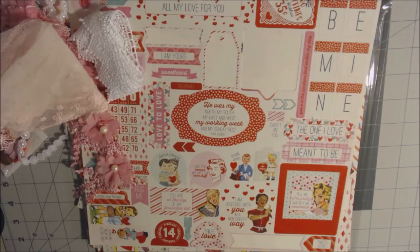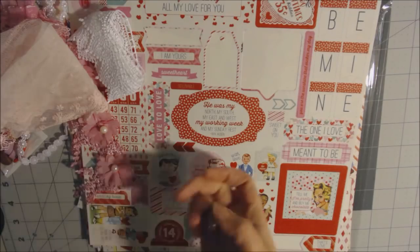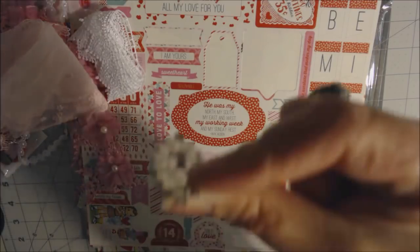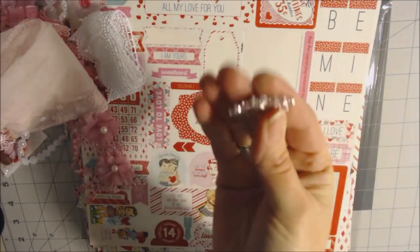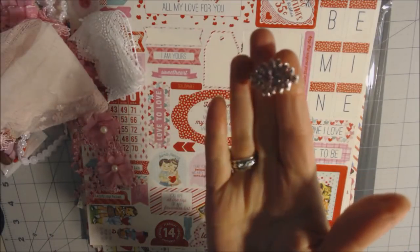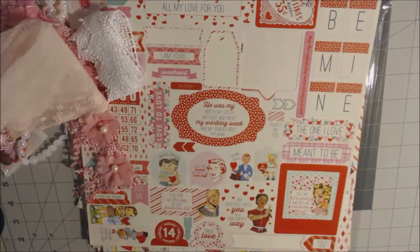I don't know how you open this. You gotta be smarter than the bag. I can't find the opening. Oh, there it is. Okay, crinkle, crinkle. I guess there's a little hook back there, like it's supposed to be a button, and then that's pink. So I might put that somewhere.